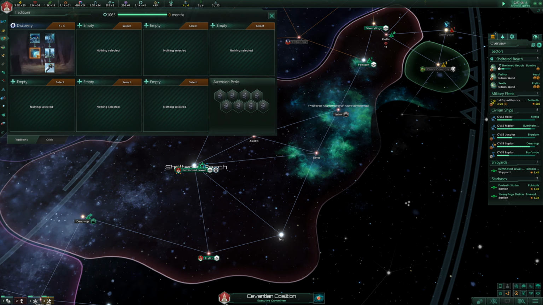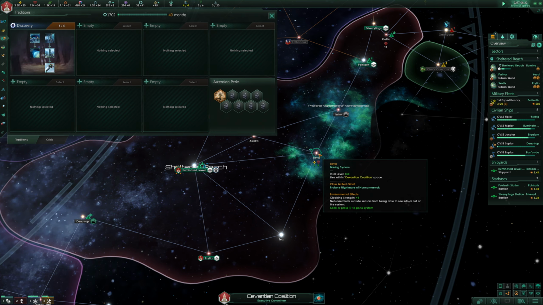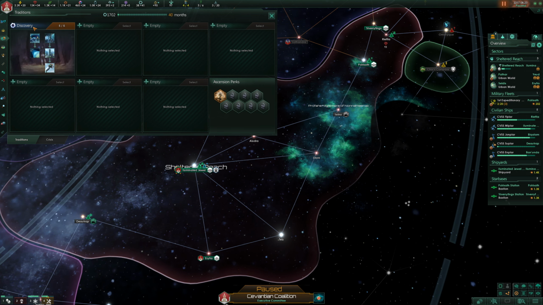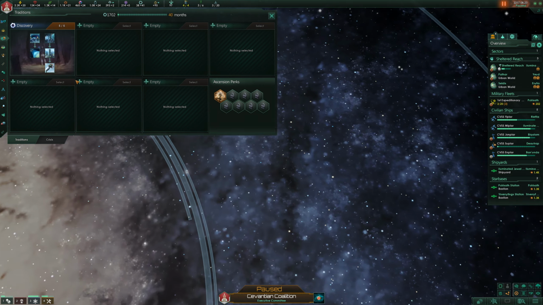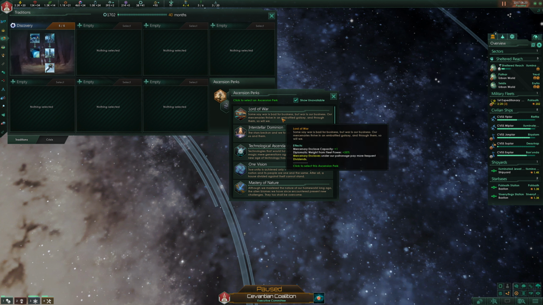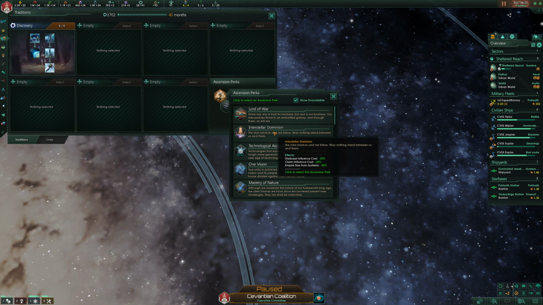And we can finally finish off Discovery. So we'll do that right now. And let's pause. So having finished Discovery, this is giving us access to the Research Cooperative Federation types. And it's giving us an Ascension perk down here. So let's have a look and see what we can do with these.